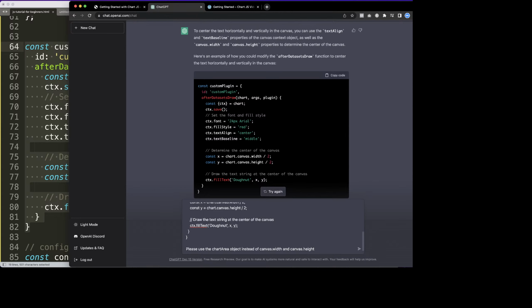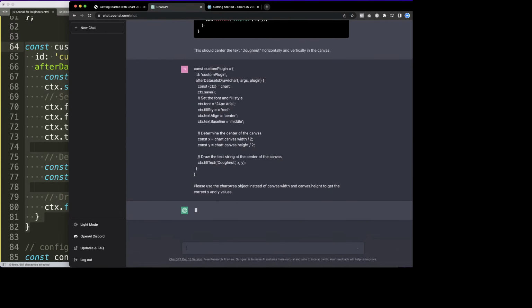And then maybe we should say here to get the correct X and Y values. Let's see. As you can see, we're testing a lot here because this has a lot of potential, but where that potential truly is, it's very hard to point your finger on, because it is so wonderful to use, but at the same time you don't know how you can use it really effectively.